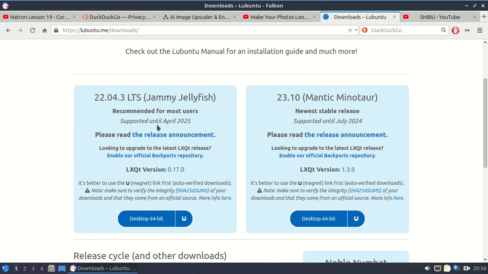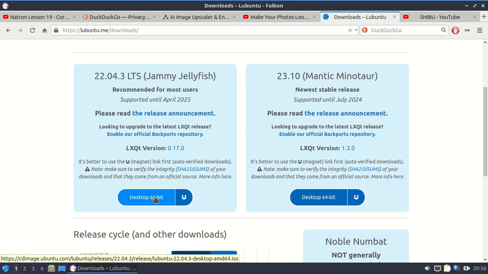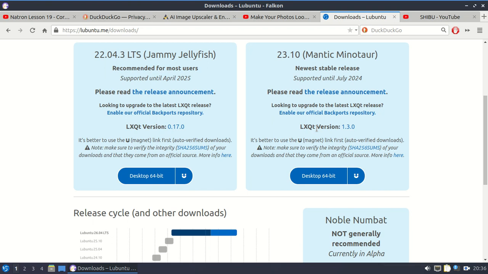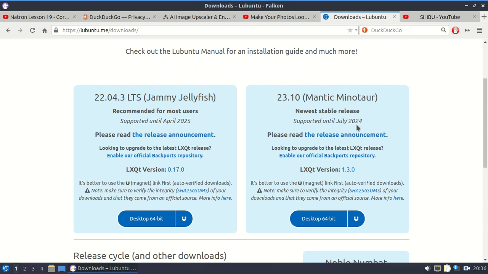First, if we install the 22.04 LTS version, download it directly from here. If you want to install this one, it is LTS, long-term support, but I want to upgrade my system every 9 months, so it is supported until July 2024. One week ago I installed it on my old system. So it runs fast, and you can see here.